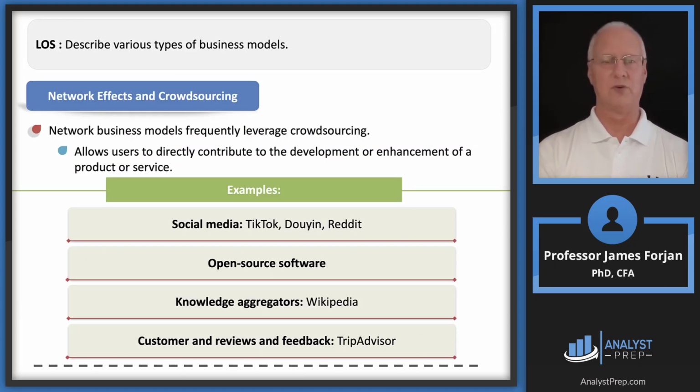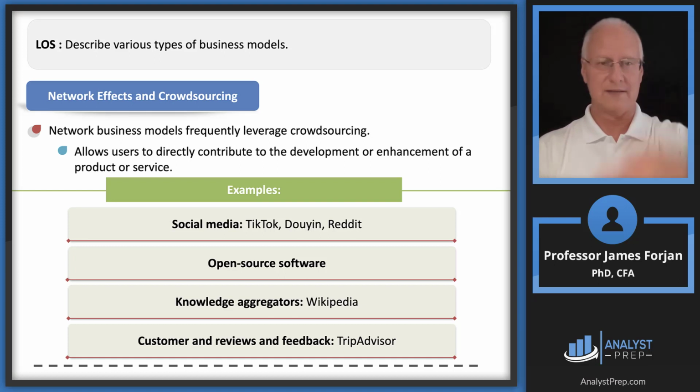Here's some other good examples. Social media, which I know absolutely nothing about, nor do I want to know anything about any kinds of those things. Open source software is another example. Wikipedia. Here's an interesting thing. A lot of professors say to their students, look, whatever you do, do not use Wikipedia as a source. And probably that's because the knowledge aggregators, you're not quite sure who the knowledge people are, and they might be putting stuff on Wikipedia that may or may not be accurate. It may be opinionated. Now, Wikipedia, of course, they have their own way of ensuring that these things are fairly accurate. But here's my advice: go to Wikipedia and type in derivation of the Black-Scholes-Merton option pricing model, and you'll get something that was probably just cut and pasted from somewhere else, and it's probably pretty accurate.